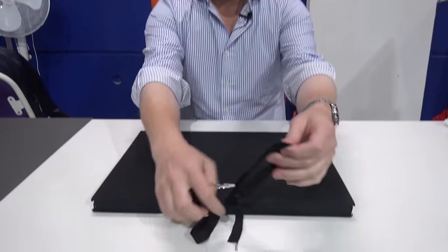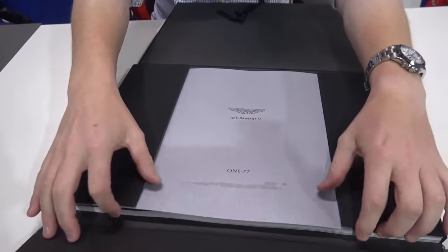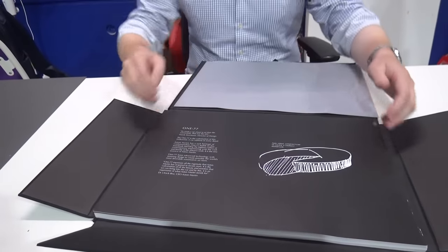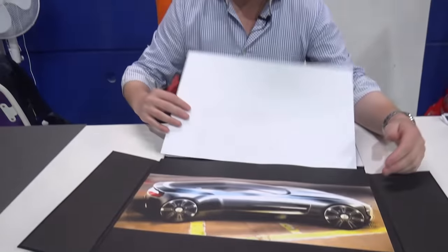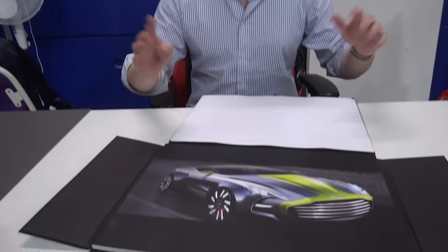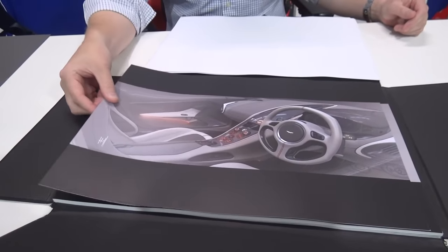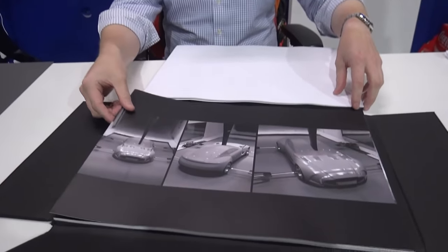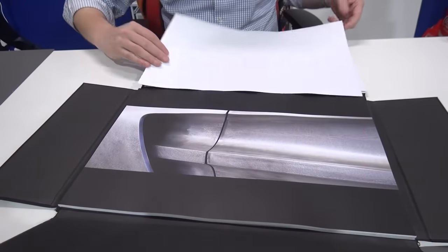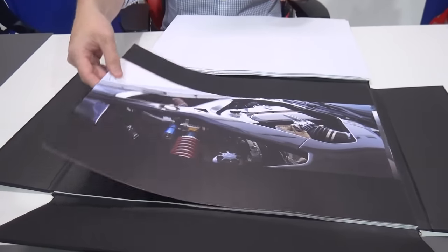But what we have here is something truly special. This is effectively the 177 owner's prospectus - there were not many of these. They went to each of the 177 customers, and a very kind gentleman knowing that I was a big fan of the car actually invited me to have this. Inside this beautifully presented document are effectively a series of images, the story, the photos, the original sketches of the car. One of the most beautiful cars that has ever existed - the golden ratio, all of the proportions. Seeing the process through the clay models, working out all the different components, the bodywork itself, the carbon fibre it features pretty much extensively, the engine bay, that glorious V12.